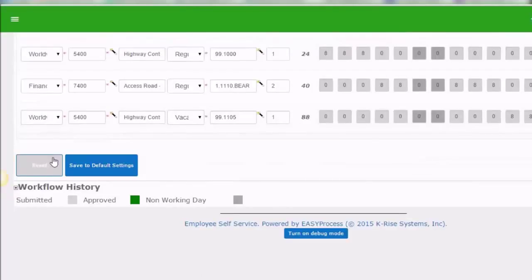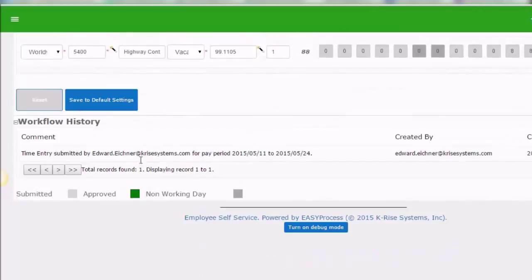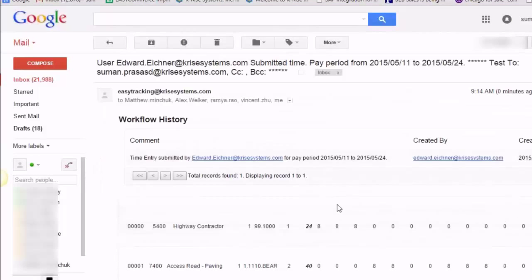and submit button here. Basically, they are disabled; they cannot be clicked again. And there's your workflow history there. You can always go back and see who is changing this work. So it's basically saying that this has been submitted. Manager will get email, and as a user, you can also see kind of what kind of time you're looking at. This can have much more detail if you want, but just to give an idea. And also you have the workflow history on the top showing what action is being taken.